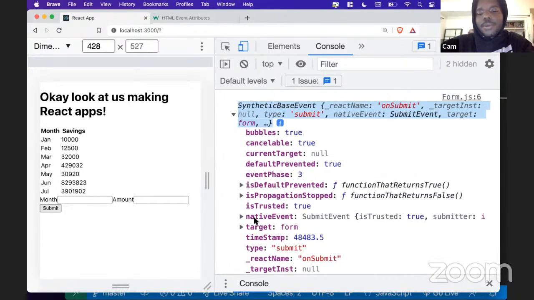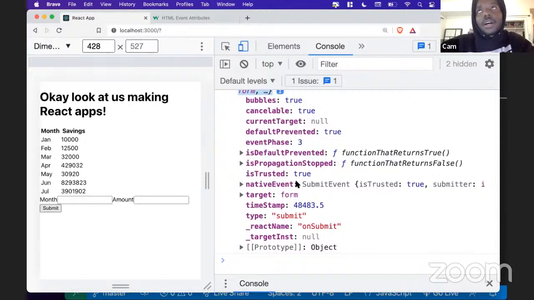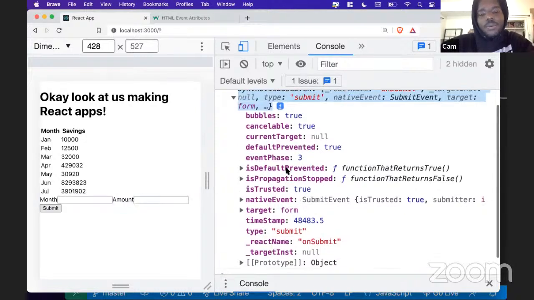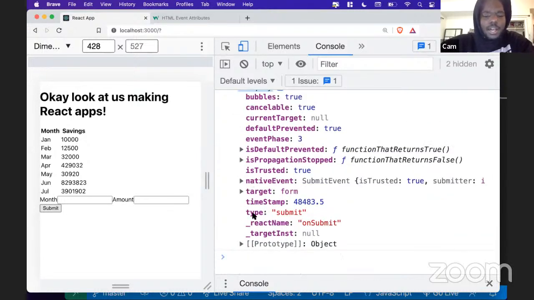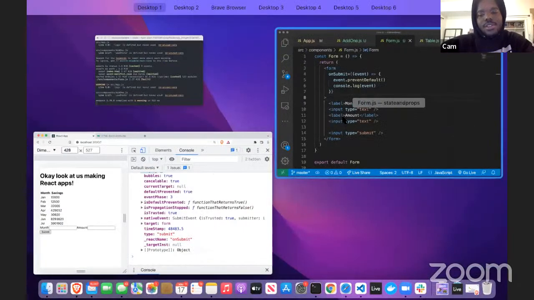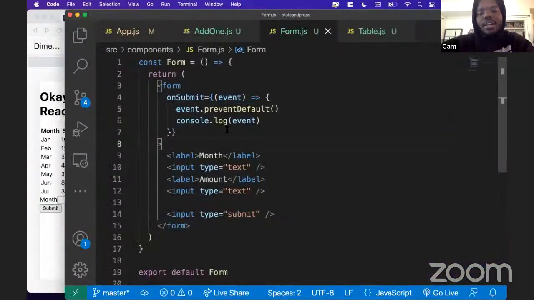You might remember something that looked like this when we were looking at the tic-tac-toe game, right? And one of the most important properties that comes back from the event is the target. The target will always let you know what triggered this event. So clearly the target here is the form, right? And so we can use the event and the target attributes to know which form triggered this event, and do very specific logical things there.